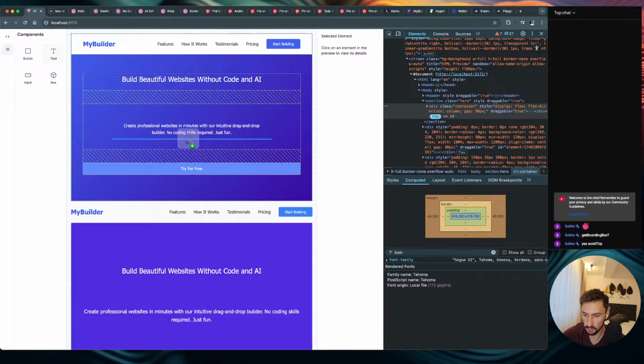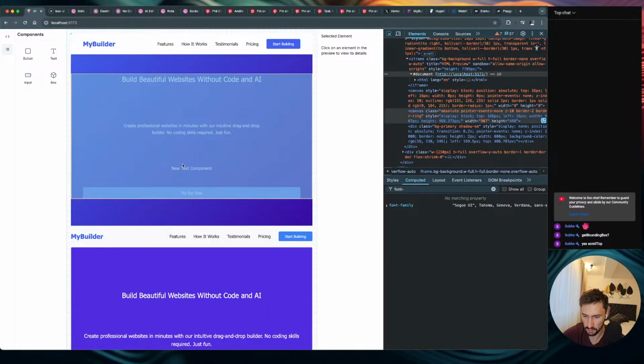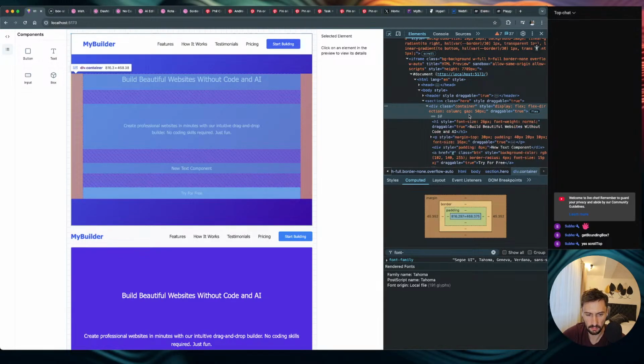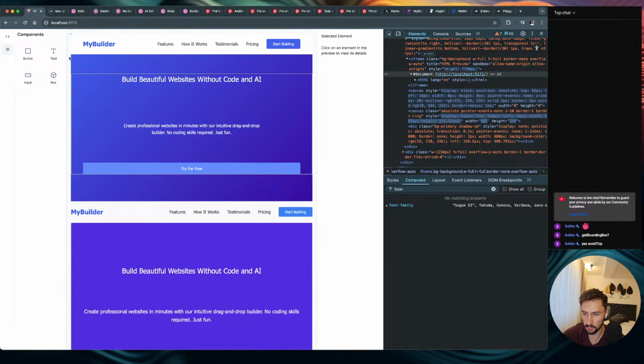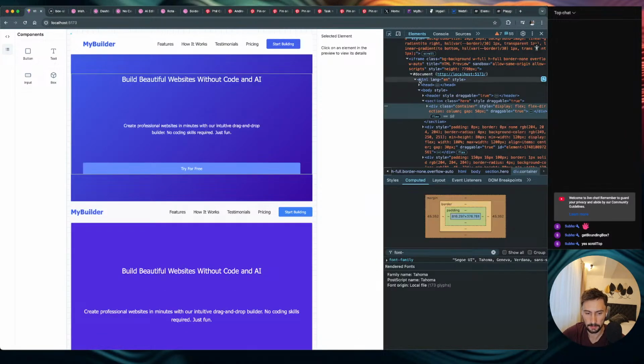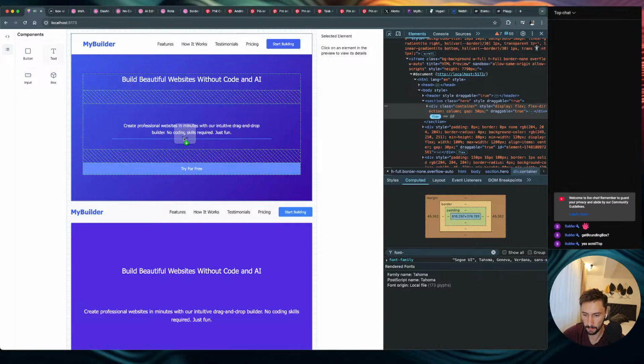It wants to add it, I guess, inside. Let's see. I mean, it's not inside, but it's after. That's okay. But it wanted me to go way, way too deep. Yeah, this is not okay.